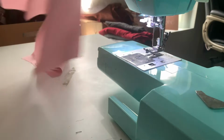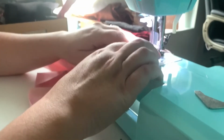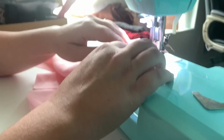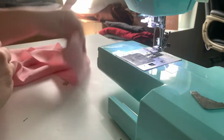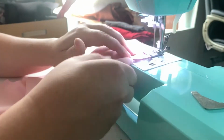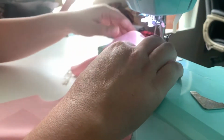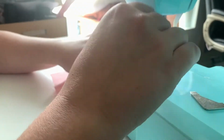I'm hoping in the future to get an overlocker or serger so I can do this a lot quicker too. My Everstone sewing machine is wonderful, I love it, but I do wish I had a little bit of different equipment too. Now you actually see me stay stitching my neckline.